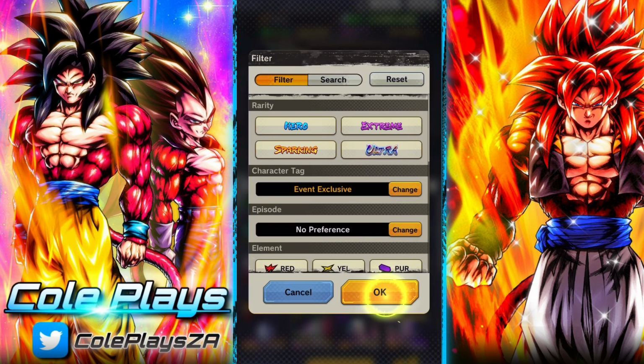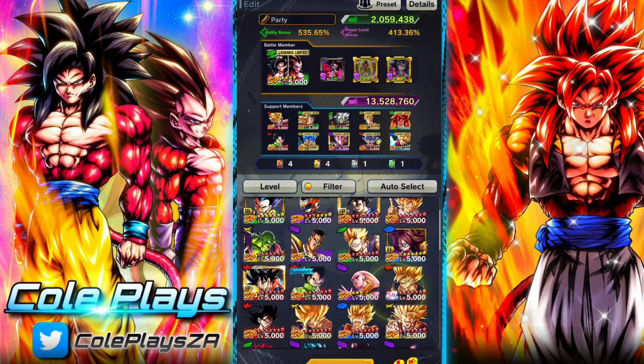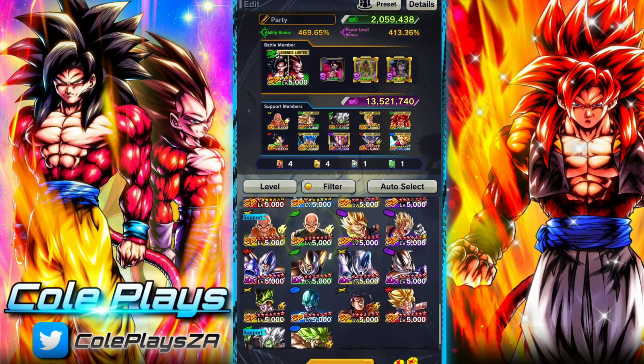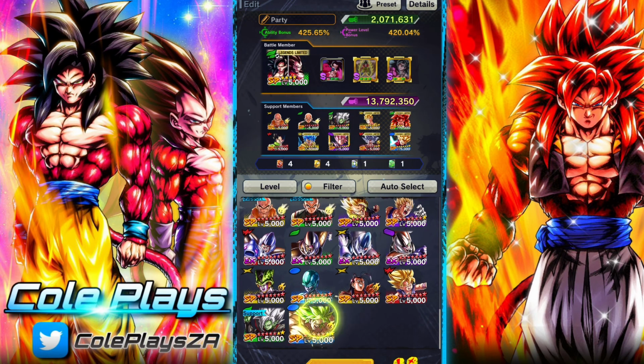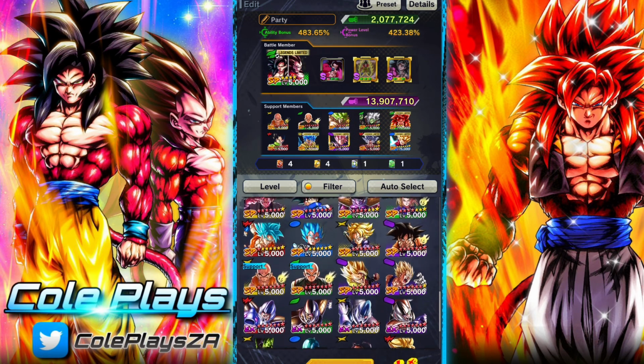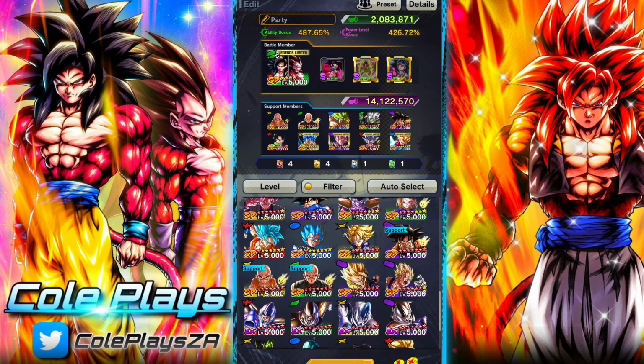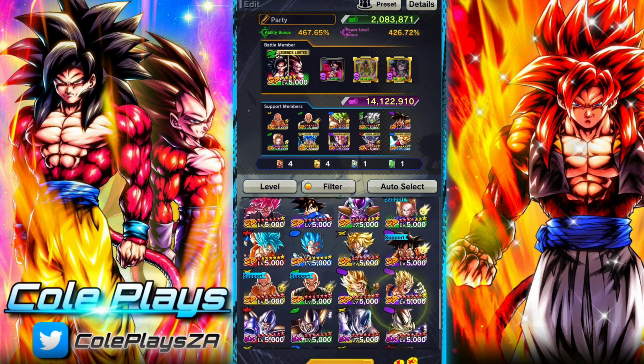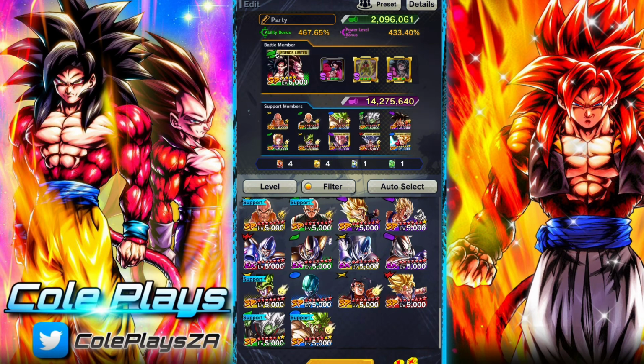I'm going to be setting up my box with as many of the event exclusive units as I can to try and get the most value out of each run, because the more medals you get per run, the better it's going to be. So obviously you want to try and have as many medals as possible. I think it makes it relatively straightforward and pretty good.